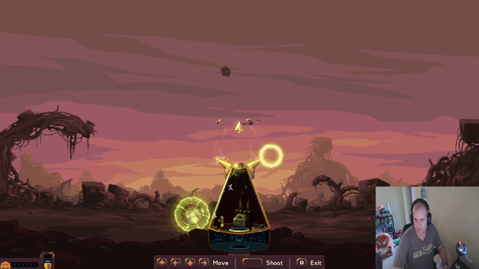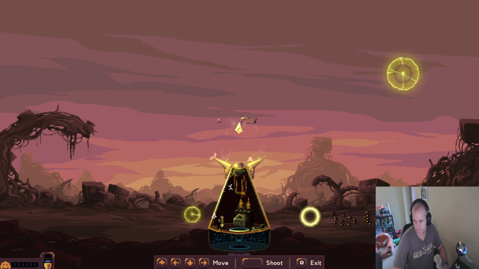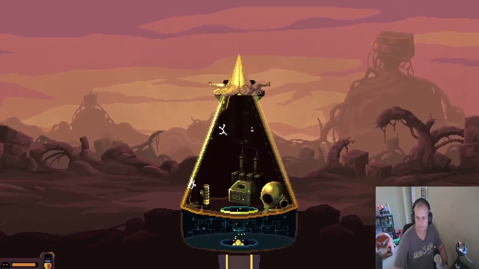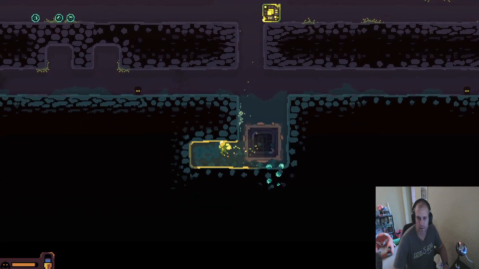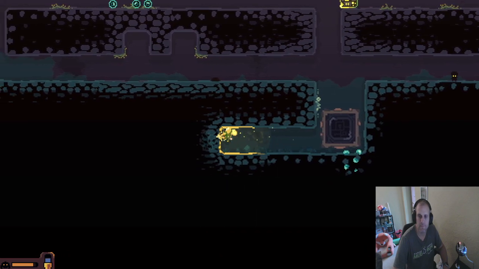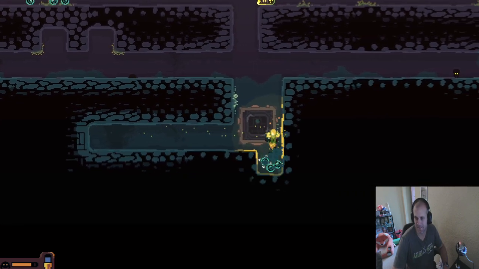I need like a spire to shoot these flying guys. I like how long it takes to charge too. It takes forever. I wonder if there's a fast charge. We'll wait on that. Nope, not doing that. We're going this way.